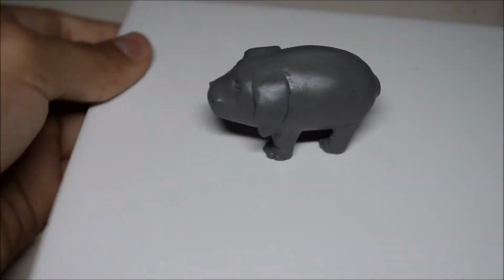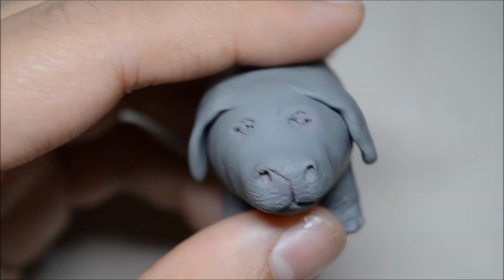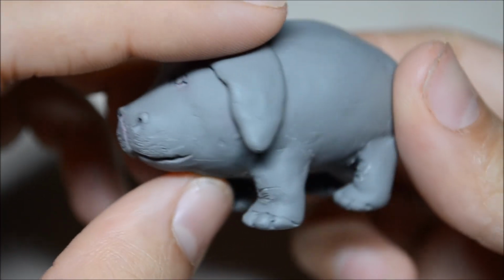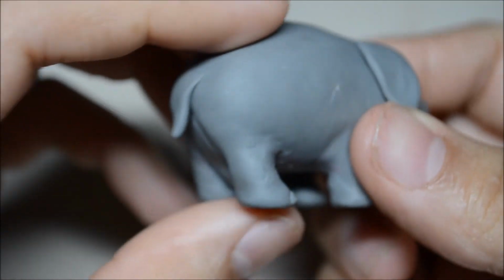So there is Okja, all done. Now it's baking time. Here she is, all done. I'm pretty darn happy with how she came out.